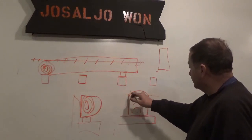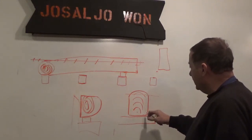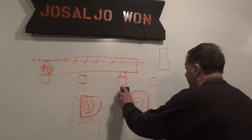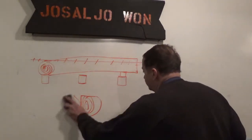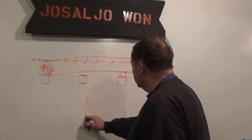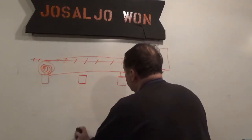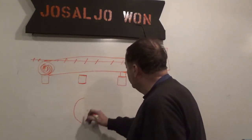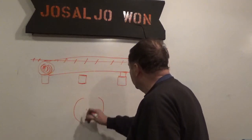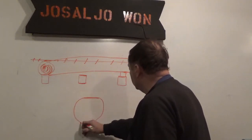But all you need is the first 2 cuts, this cut and one more cut next to it, and that will automatically keep you with a square cant. Now let me show you something else. Let's say you put the log onto the bunk rail, and you've cut a straight cut up here. Let's say you have a straight cut there. This is rounded.